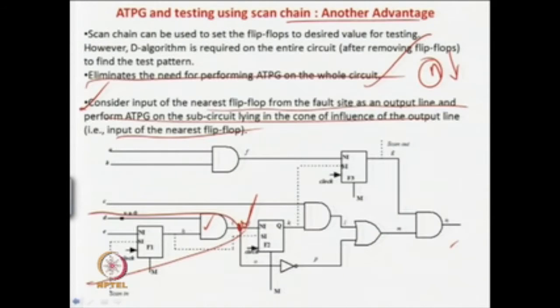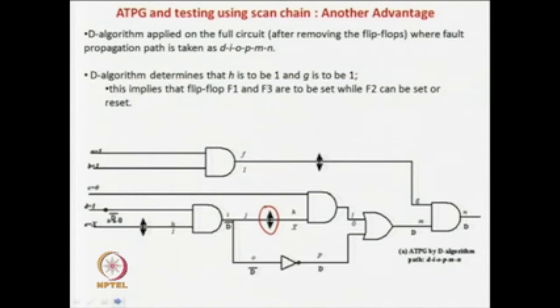Okay, so we will see what advantage we are going to get. We will just consider only a small part of the circuit over here and do ATPG and solve the problem. But if you are taking the normal approach, that is removing all the flip flops, doing ATPG and all those things, it will take a roundabout approach. So we will compare both the approaches and show what is the other advantage. Okay, so now let us see this is the whole circuit after all the flip flops have been removed.